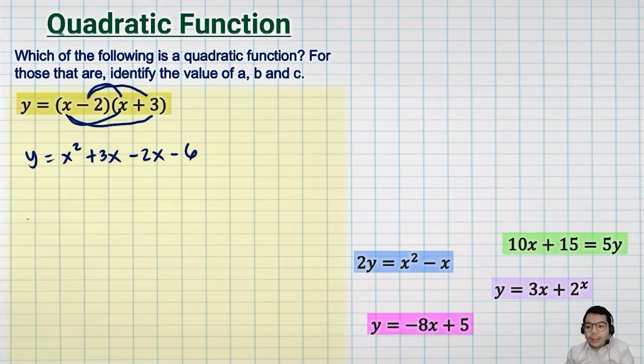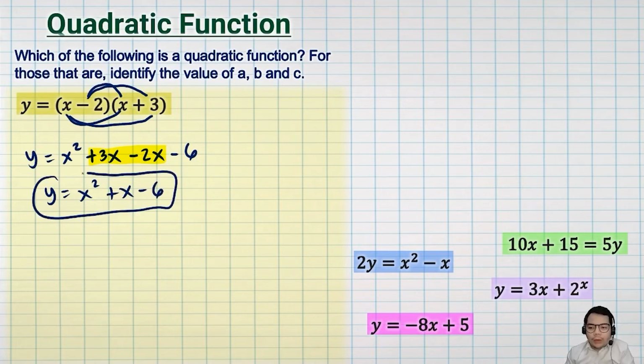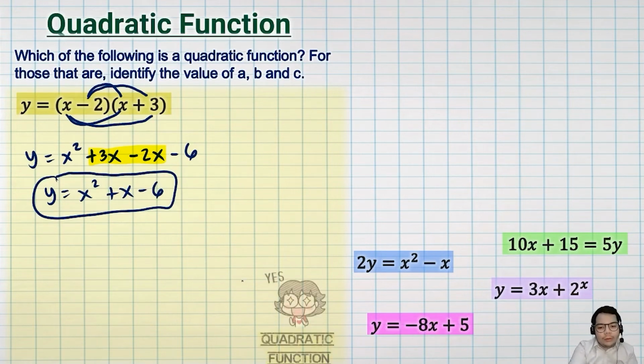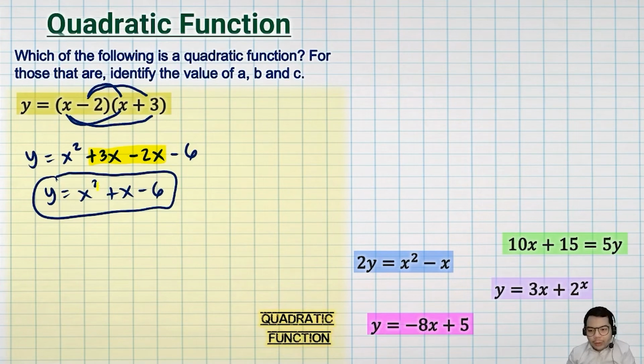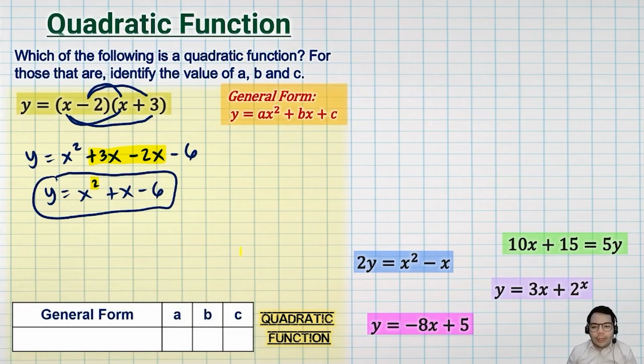-2 times 3, -6. So, simplifying or adding the similar terms, combining these two, positive 3x minus 2x, that will be 1x or x na lang siya. So, y is equal to x squared plus x minus 6. So, the question is, is this a quadratic function? The answer is also yes. Dahil ang highest exponent ng x natin ay 2 and there's a presence of y for the function. So, dahil dyan, nahanap natin yung general form. So, yun nga yung ginagawa ko all this time. Ginagawa ko na siyang general form para pag nagtanong ng values ni a, b, and c, meron ka nang a, b, and c.